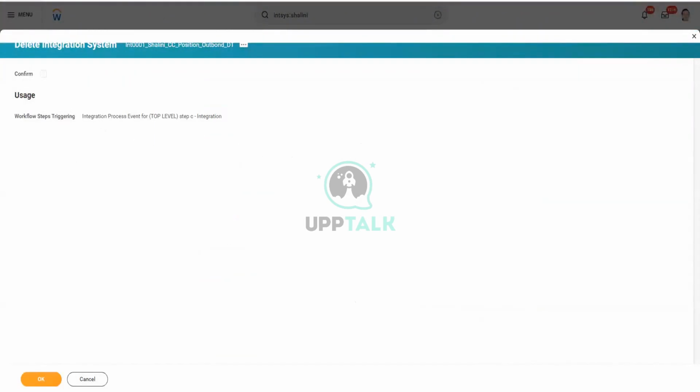Because this is attached in one of the integrations. Now you know this is attached in one of the integrations, and you also get where exactly it is attached. First I need to delete it from there, and only then can I delete it. Good. Basically, in the configuration, you remove the integration reference, the integration name. Then you will be able to delete this integration.